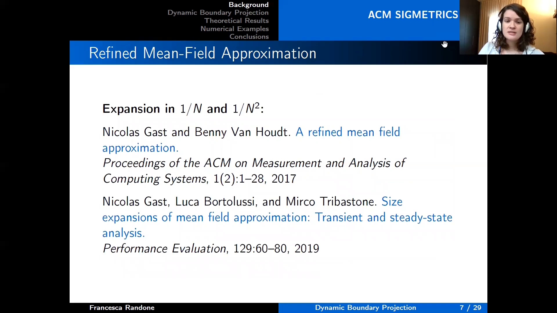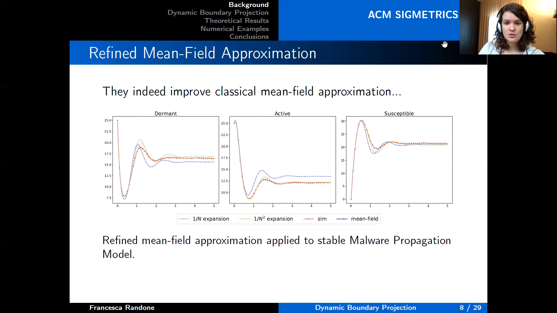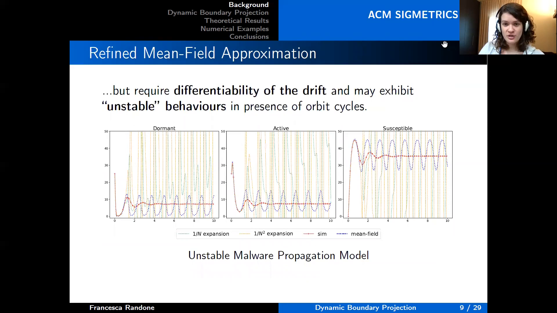During the years, different refinements have been proposed to overcome this limitation. In particular, refinements in 1/N and 1/N² have been proposed. They indeed improve classical mean field approximation, as you can see for the malware propagation model. However, they cannot be applied in the case of non-differentiable drift — for example, they cannot be applied to our queuing system with Coxian service time distribution. Moreover, it has been shown that in the presence of orbit cycles, they can perform in an unstable way, as you can see from these graphs.